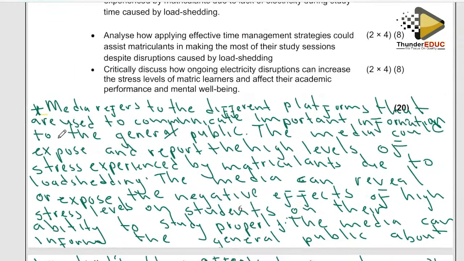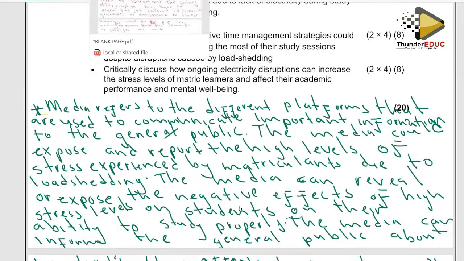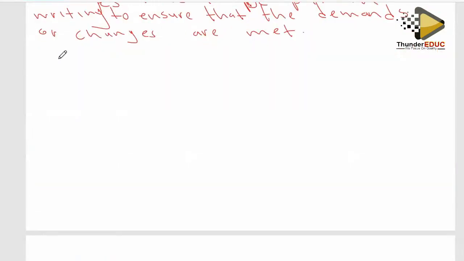Now, moving on to the next question. Analyze how applying effective time management strategies could assist matriculants in making the most of their study section, despite disruptions caused by load shedding. So we need to look at how applying effective time management strategies. So this will be written on the whiteboard.